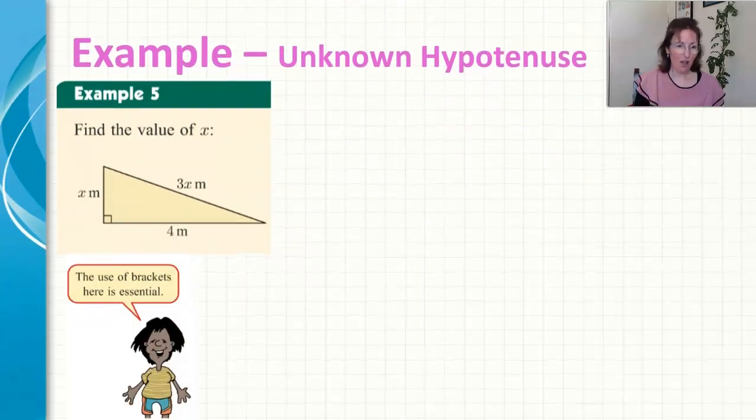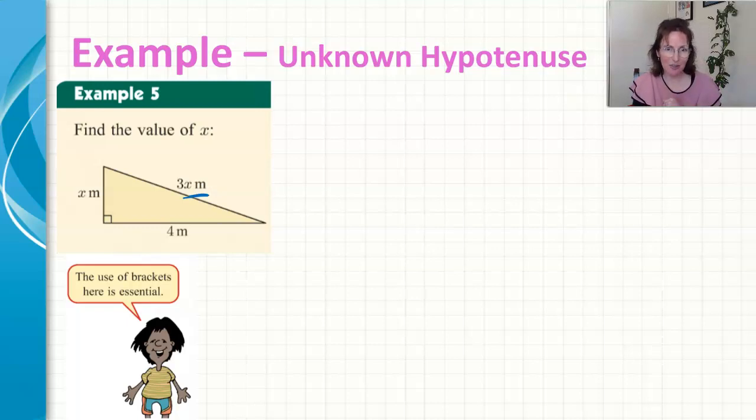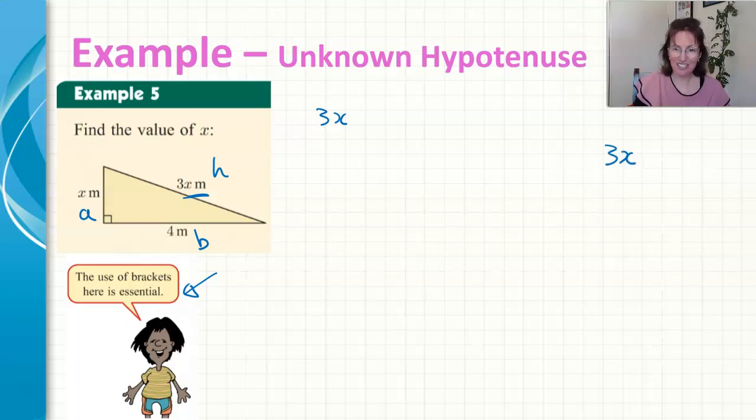Another one, this time we're still solving for the hypotenuse, but it's got an x in it as well. And as the little tip person says here, the use of brackets is essential. Let's go through it. Label your sides: hypotenuse, a and b. Doesn't matter which a and b are, it will still work out the same. Now, hypotenuse squared, that 3x, I'm going to do one off to the side. It is not this. That is wrong. We need to have brackets because we need to square the number 3 as well. Let's write the whole thing out though.